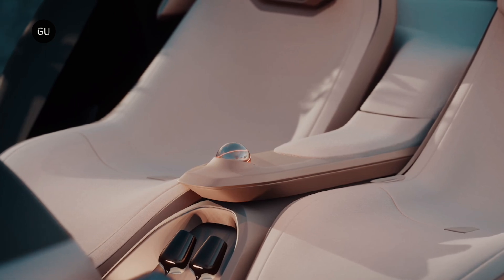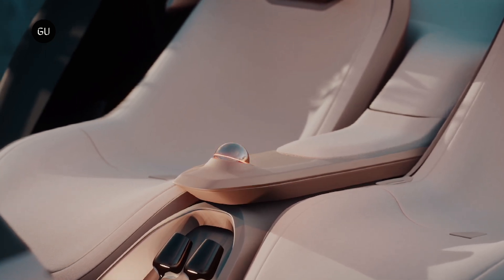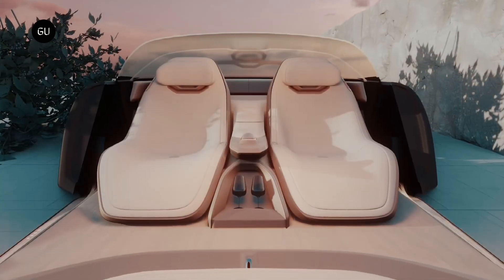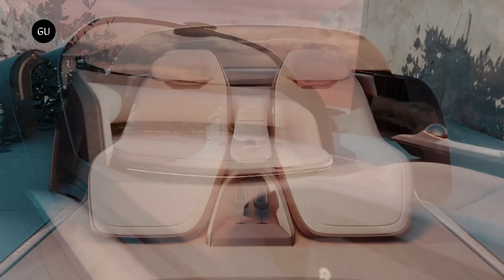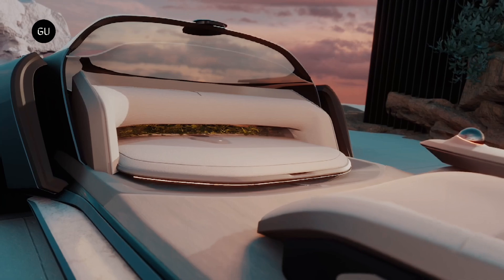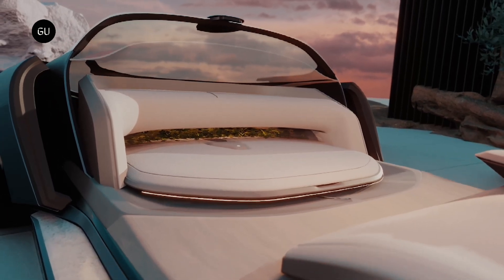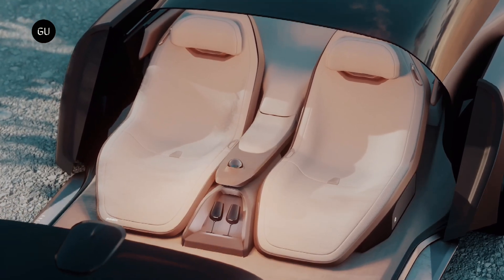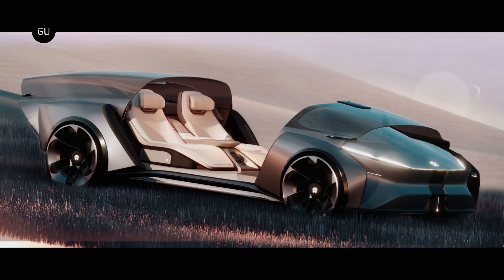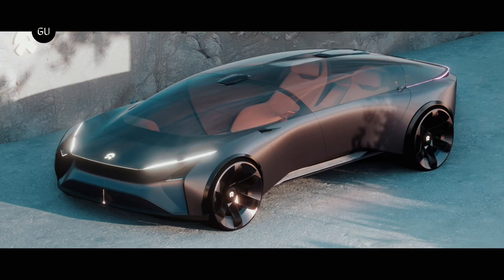Given that the car has been designed to be fully autonomous, it's fitting that the cabin is void of any traditional controls. Instead, it features two reclining lounge chairs, plenty of legroom, and a rounded bench seat on the other side of the interior. It looks extremely spacious and would be absolutely perfect for a long journey. Seats are in the shape of luxury lounge chairs with a Metaverse controller, which switches the surrounding environment from the real world to the virtual world.